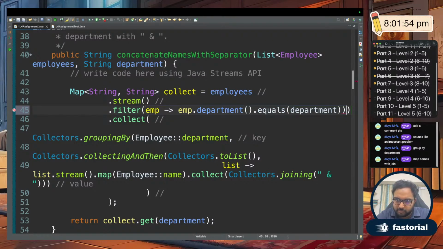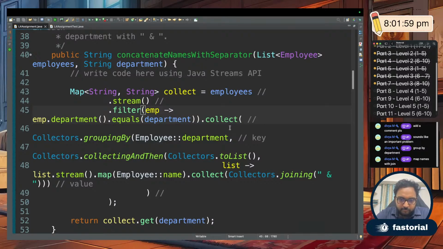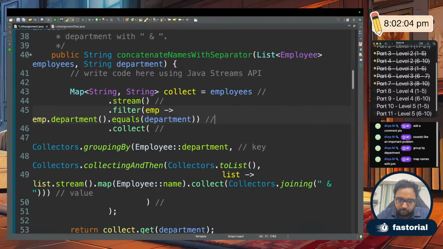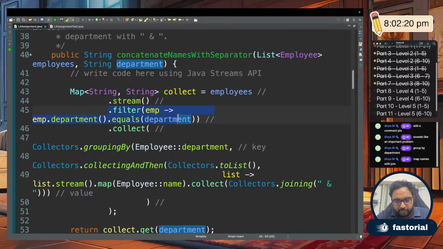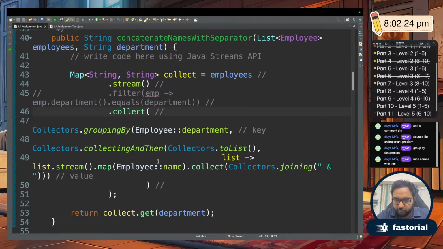I'm filtering that. So once I filter by this, let's say they want HR people only, then you already have HR people only here, and I don't even need this grouping by. Okay, so let's keep it the other way itself, so that we understand what this two level grouping is, so that we also know how to do this actually.